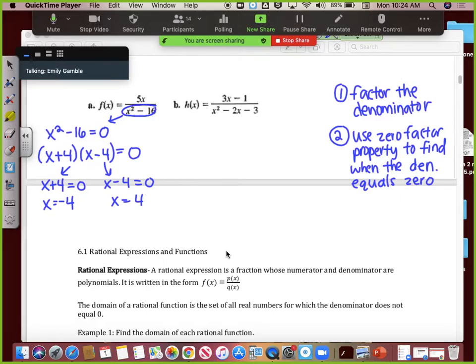So one way to write this is, and what's weird about this is when you're solving these problems for when it equals 0, it actually means that x can't be those numbers. So I know it looks like x is equal to negative 4 and x equals positive 4, but that means that the domain cannot be equal to negative 4 or 4. So here's one way to write the answer quickly, by just writing that the domain cannot equal these numbers.